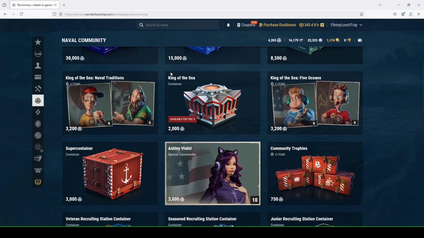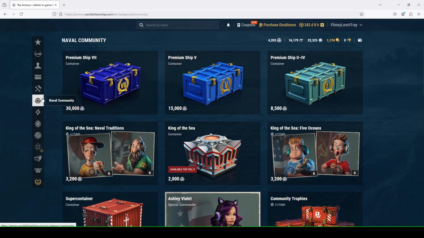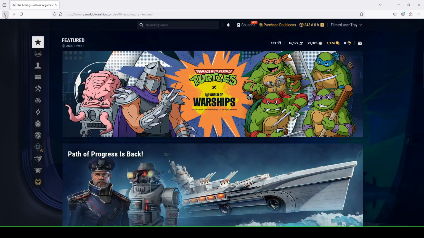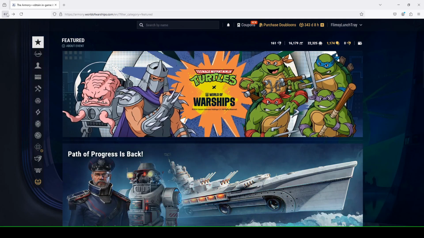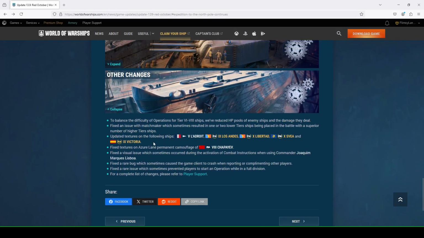So they're going to take this away. I think when players come to the Armory and want to spend their Naval Community tokens, it's going to be replaced with the King of the Seas event. Not everyone will catch this, a lot of people probably won't, and they'll be wondering where the heck it went.